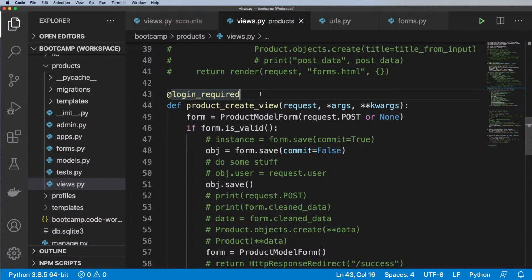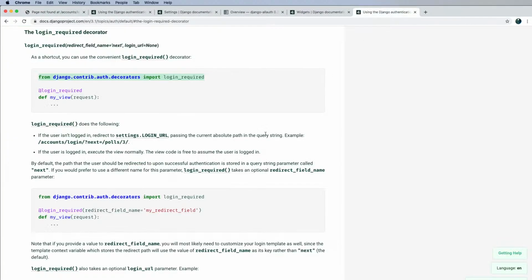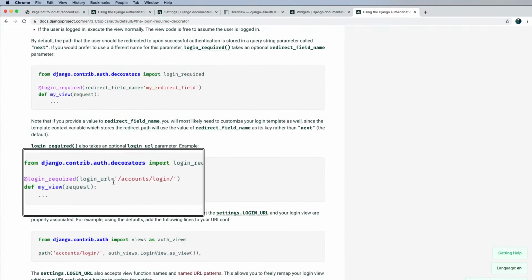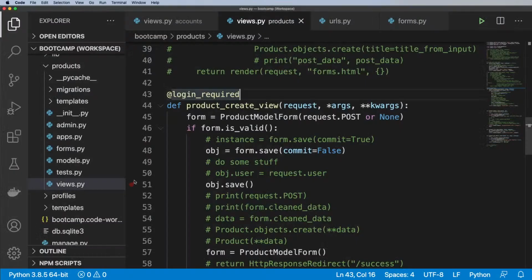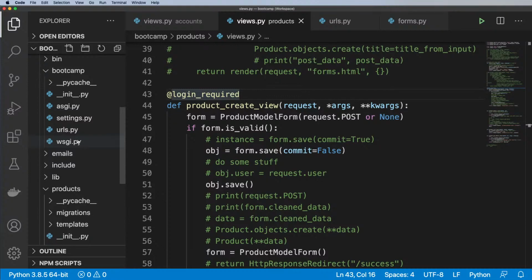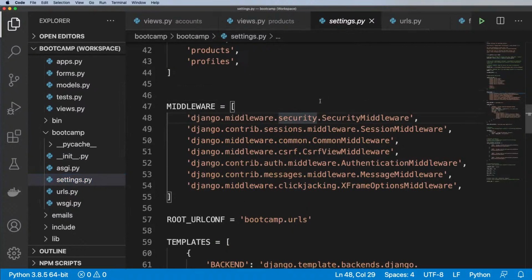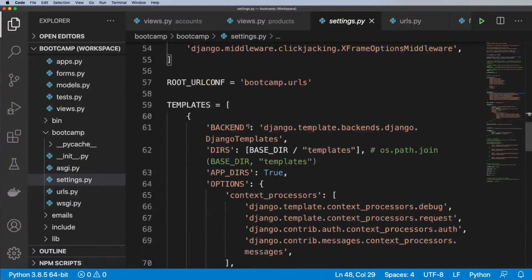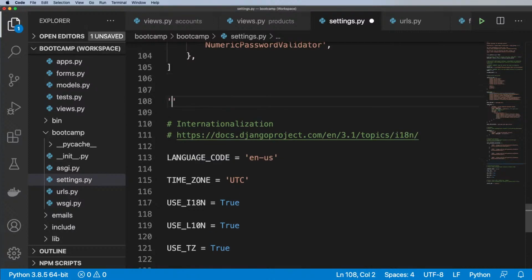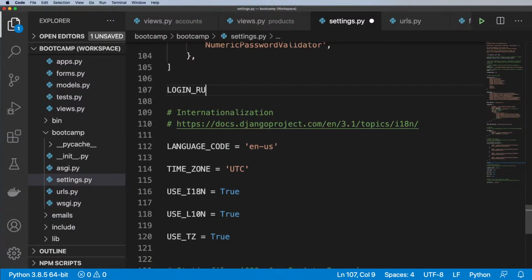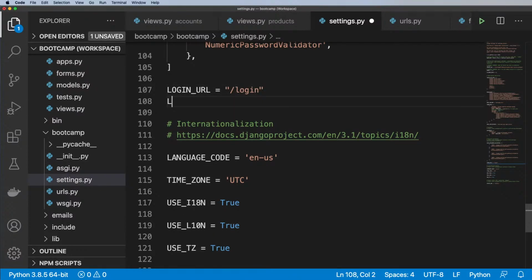So this URL means that, yeah, you absolutely need to check that we need to change where that login goes. So there's a couple ways on how we could do this. The login required decorator allows you to pass in a login URL. This is fine every once in a while, but in my case, I actually want to set something in the settings. So in settings.py, what I actually want to set is right underneath the auth password validators. Right here, I'm going to go ahead and add in login URL equaling to login, and then login redirect URL being equal to /.